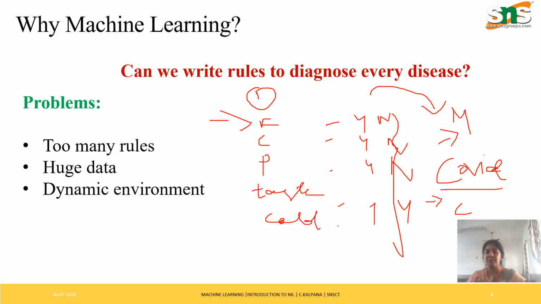So for 500 persons you have data, you feed it into the machine, and it learns each and every row and column. Then after learning, you introduce a new person with symptoms. The system needs to predict whether this person has COVID or not by seeing these yes and no values. So this is the process of machine learning. Instead of writing rules, we train the system. The machine gets trained, and then it predicts.